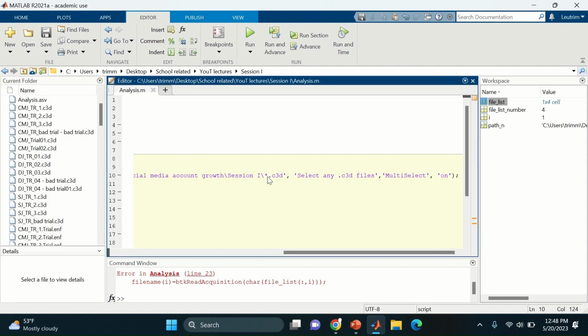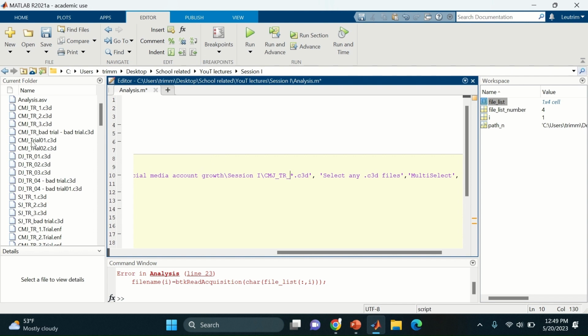And you could always be a bit more specific, and if you just want, let's say, the counter movement jumps. So I have 4 trials here, so trial 1, 2, 3, and then the 4th trial, which I deemed to be a bad trial, right? So if I just put cmj underscore tr underscore, what that will do is that it will pull in all 4 of these guys, right?